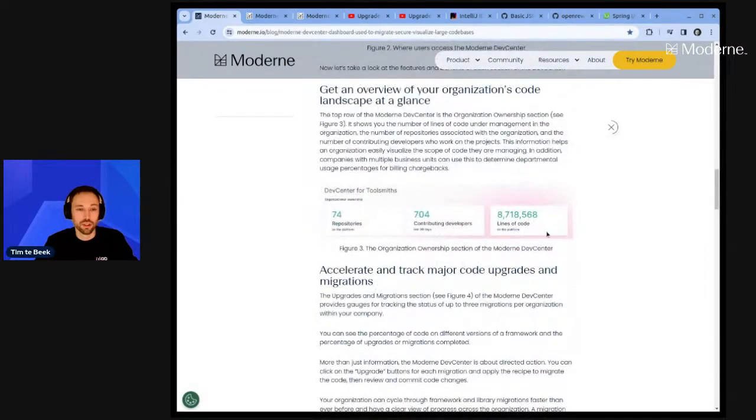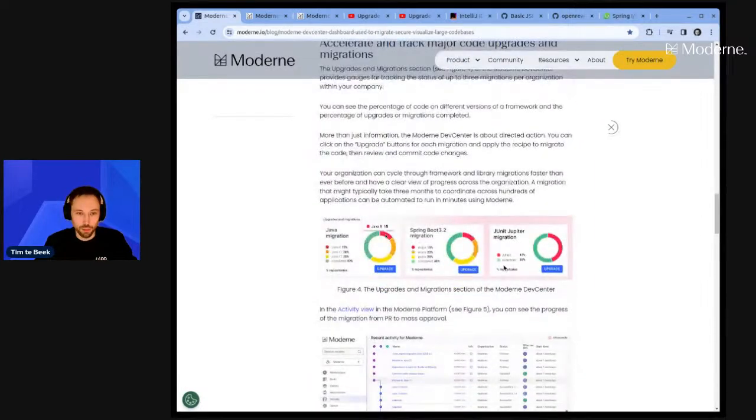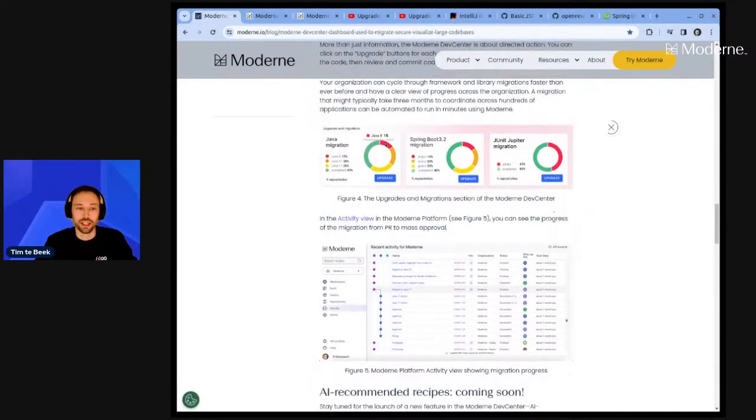And you can see that we have various ways in which we can help inform you. One is just the numbers at the top of the page. But really, it's about the actions you can take using this dashboard. Previously, we've already shown you the activity view, where you can see exactly what your colleagues have been up to recently, both in terms of recipe runs, but also commits and maybe even visualizations.